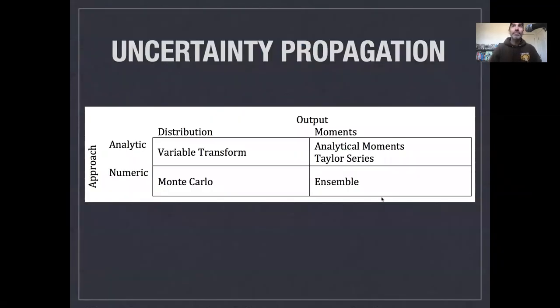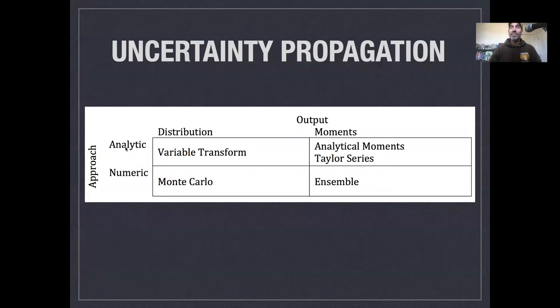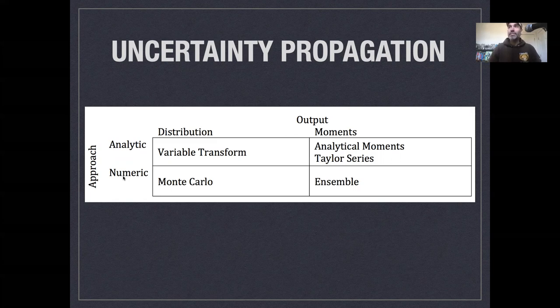Now, there's actually a number of ways we can achieve this idea of propagating uncertainty, and we're going to learn about a bunch of them. I'm going to broadly classify them based on these two axes. First, are we going to use an analytical approach where we have to do math, but we get a math-based equation as our solution? Or are we going to use numerical methods where we can use computers to simulate answers? It doesn't give us a general solution, but we can often avoid having to do math. And then another set of trade-offs is, do we want an approach that gives us a full probability distribution out? Or are we going to be okay with an approach that just gives us the key statistical moments, usually the mean and variance of our prediction? If all we need is the variance instead of the full probability distribution, it's going to be generally cheaper and easier to get just the moments than the full distribution, but it gives us ultimately less information.